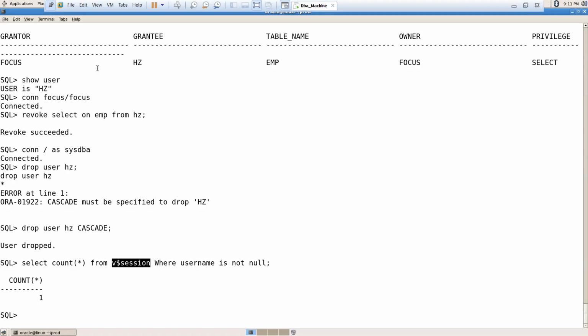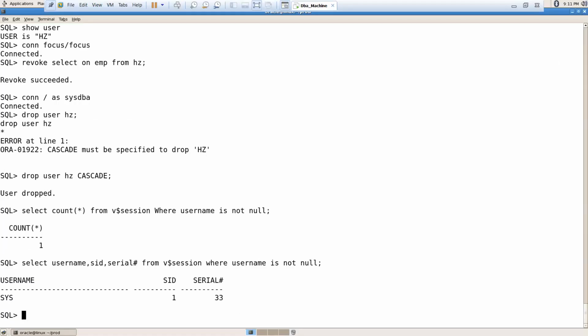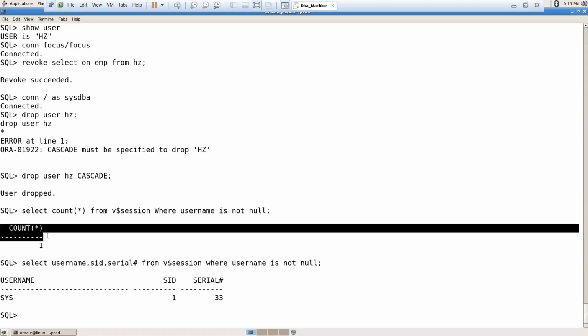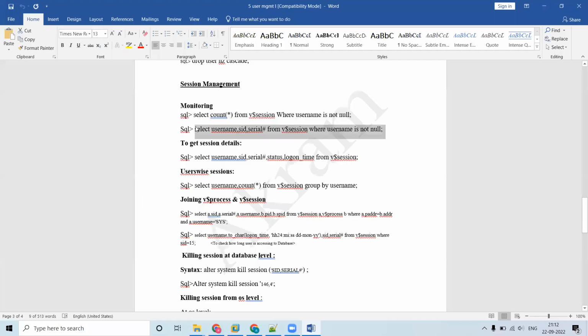What is that server process ID? That also we can check from v$session. As of now, only one user has been connected. What is that username? That user will be the sys user. With the help of this command, I can check. See here, let me put this output also. It will make it easy for you.